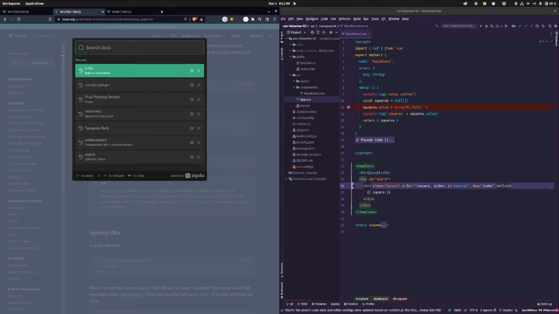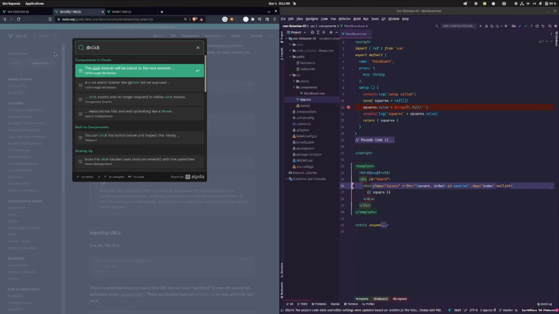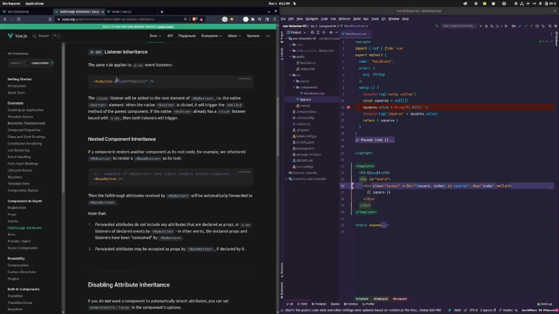But Vue's thing is it does this thingy like this. Let's see, click listener, yeah, v-on listener inheritance. It does this with the at sign. Let's read it. The click listener will be added to the root element of my button, i.e. the native button element. When the native button is clicked, it will trigger the on-click method of the parent component.